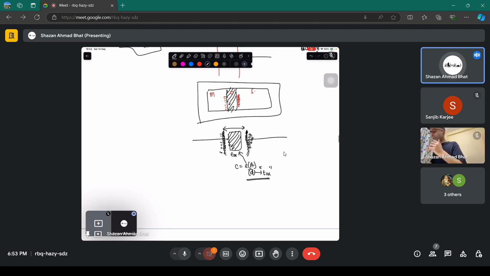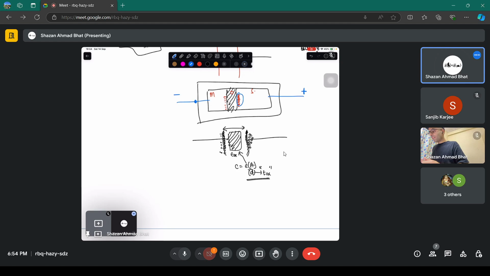Now, whenever you give any particular signal here at the metal side, let's say you connect a negative and you connect a positive, you're going to see how the charges are going to respond in this system, and what complications can arise.